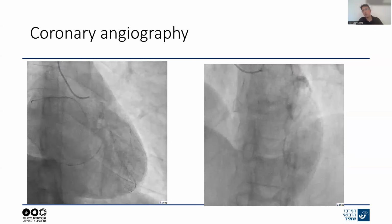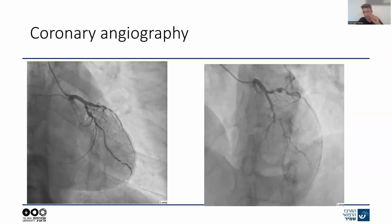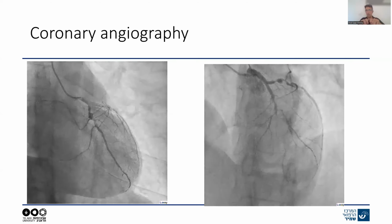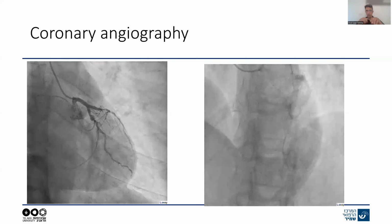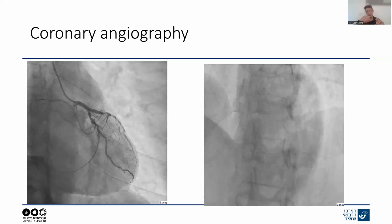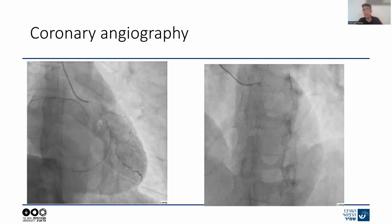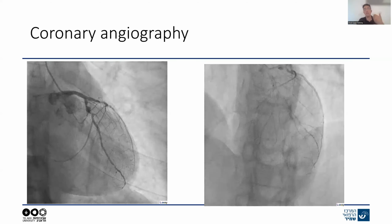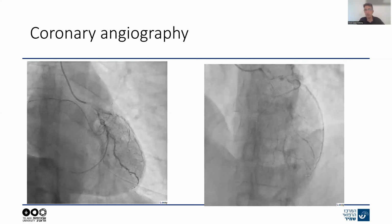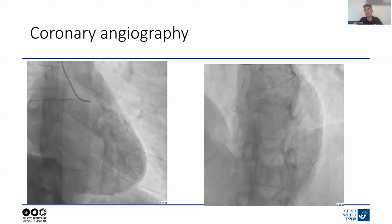For that, every second includes 15 X-ray images. You remember as kids, at the end of our books or notes in school, we were making a little movie by taking a few pages and doing some little drawings and changing the drawings just a little bit to see that as a movie. That's exactly what we see here. So in order to see the flow live, we use X-ray continuously. We provide energy all the time, between 7.5 to 15 images per second. So that's a lot of radiation.